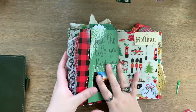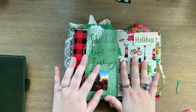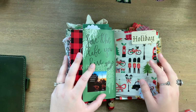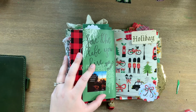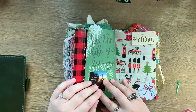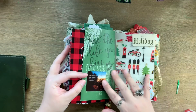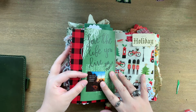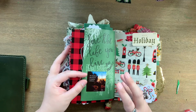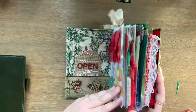I was like, that is so perfect for this journal, because one thing December daily has taught me is that memories are intentional. You can't just expect memories to just happen. You have to kind of curate your memories. I really learned that with this, because I can't say that I remember doing as many things as I did this December. I know that I have, but do I remember? I really kind of don't. So this is such a great way to commemorate that.